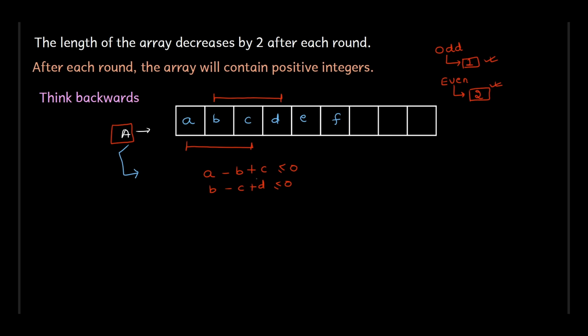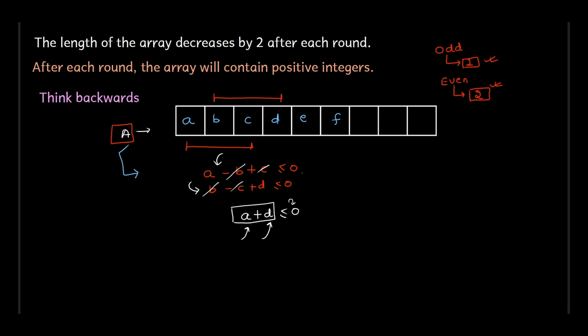Now notice that the left side is a negative number, and the right side is also a negative number. So if you sum up two negative numbers, you should also get a negative number. But what happens when you sum it up? This and this cancel out, this and this cancel out. So the left side is a negative number, but is it actually true? Notice that this a is a positive number from the array and d is also a positive number. So this means that the LHS is a strictly positive number, but the RHS says that it should be a less than or equal to 0 number.